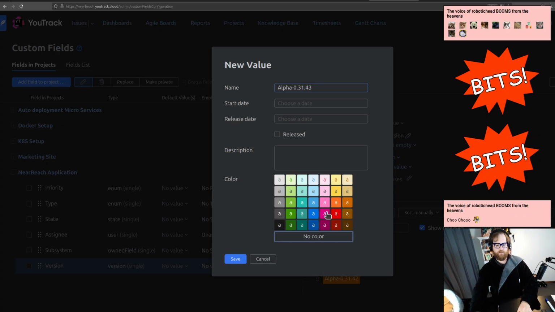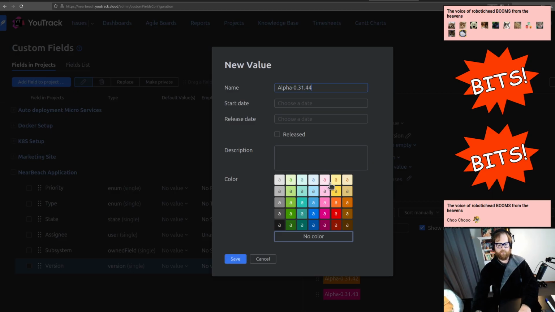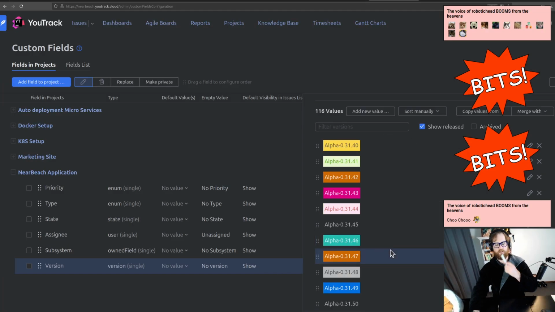I'm just going to copy that so I can just paste it in. 44, 45, 46, 47, 48, 49. And I'm going to do 50. I reckon, yeah, we're definitely going to get up to the patch up to 50 and stuff like that.